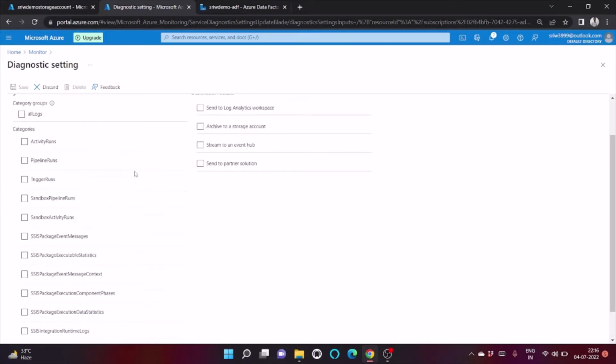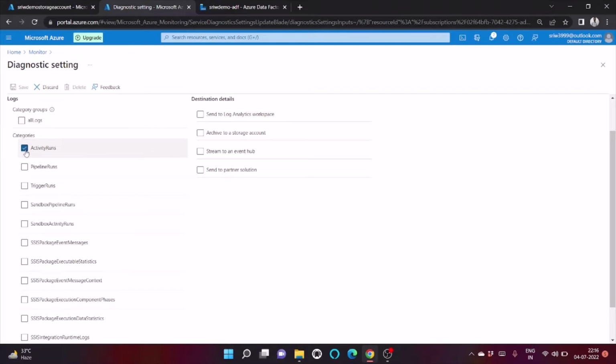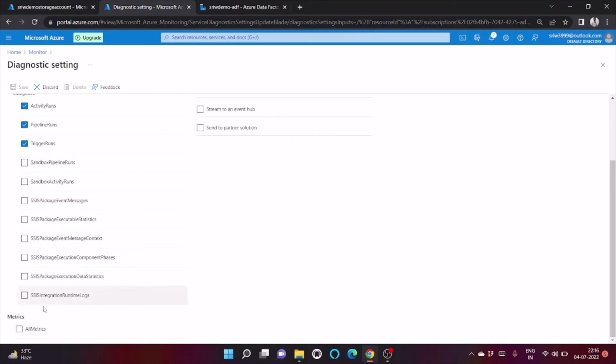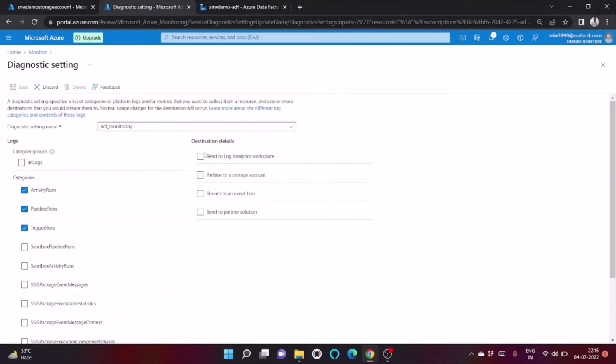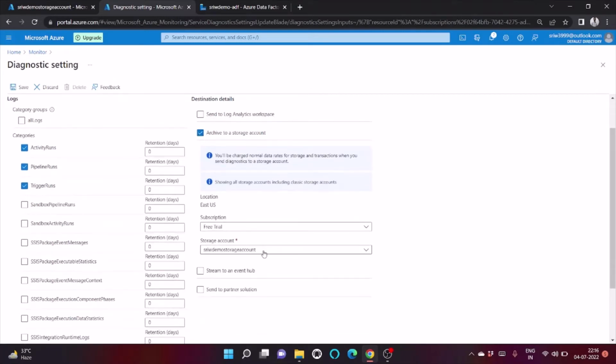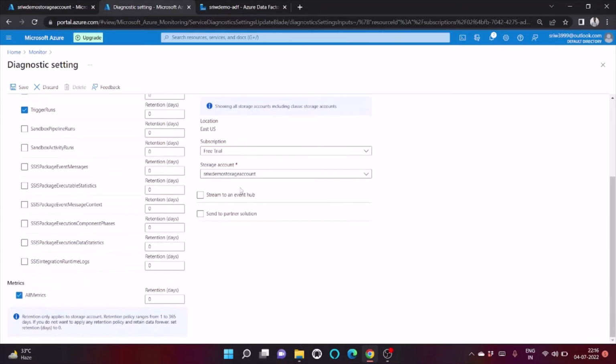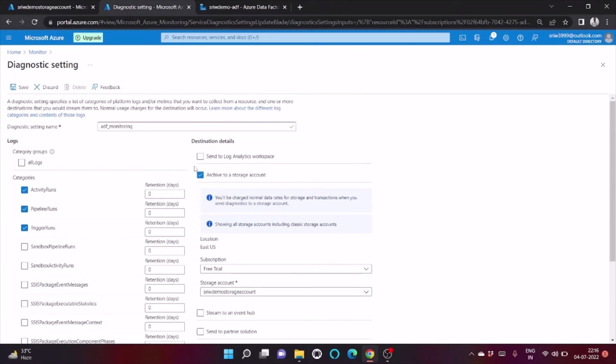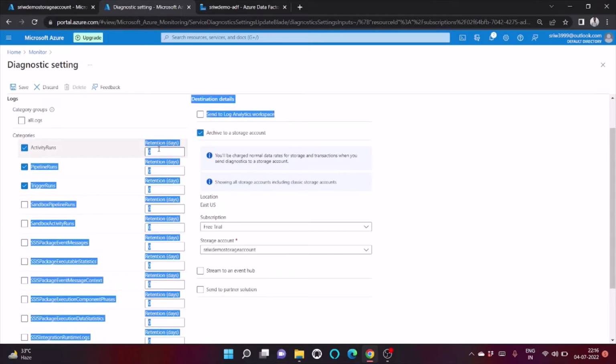Now let's select the categories which we want the metrics to save. We want all metrics, and for the destination, we want to save all the metrics to an Azure storage account, and I want my metrics saved in this storage account. Here you can see retention days 0.